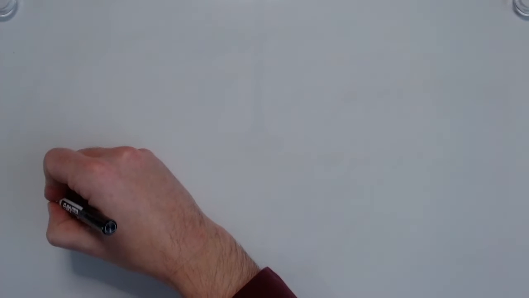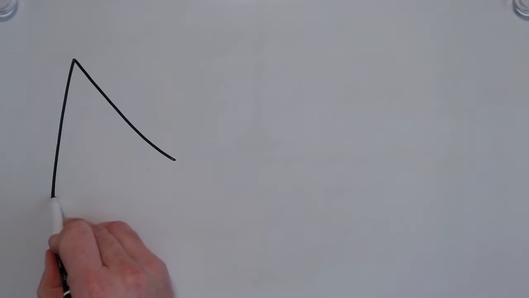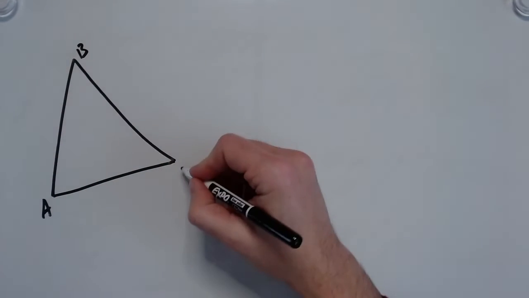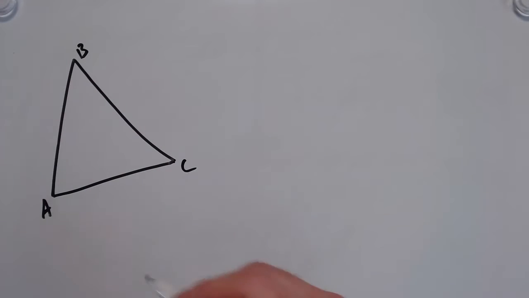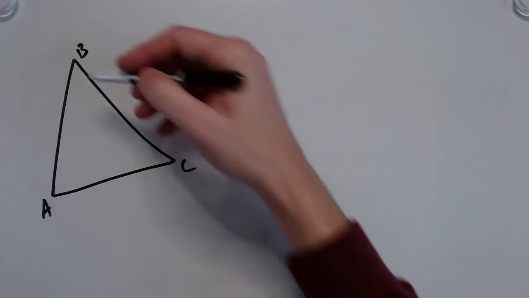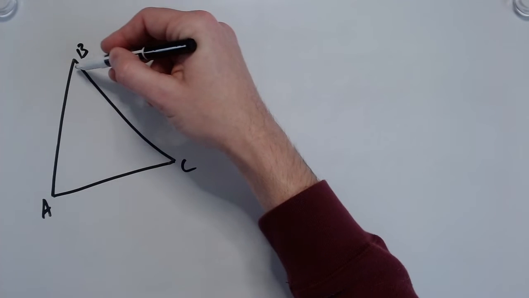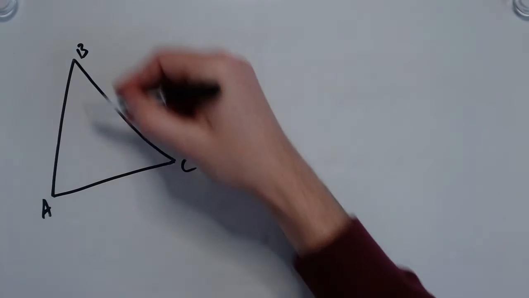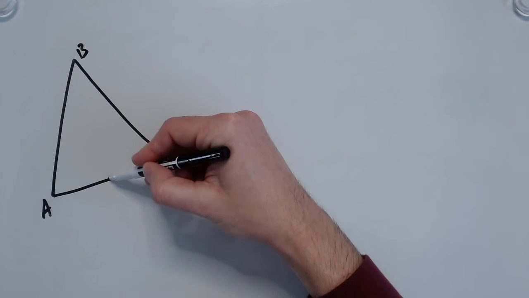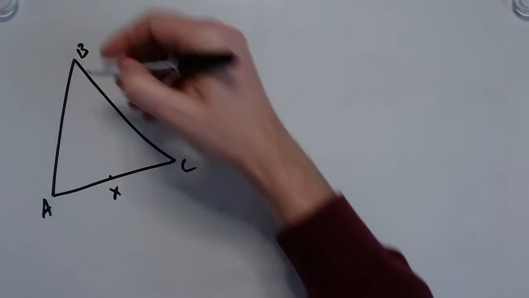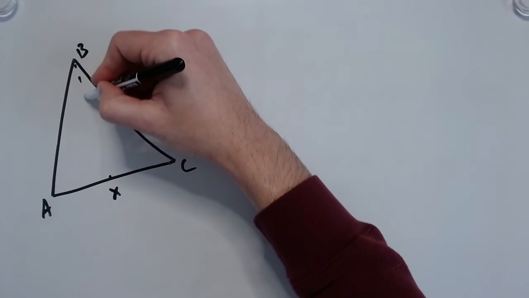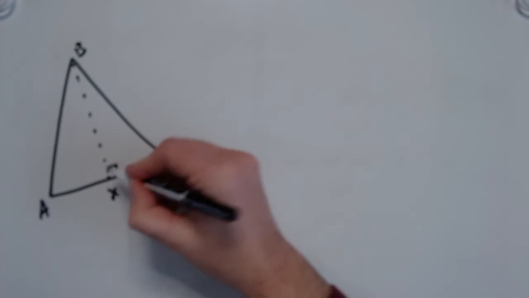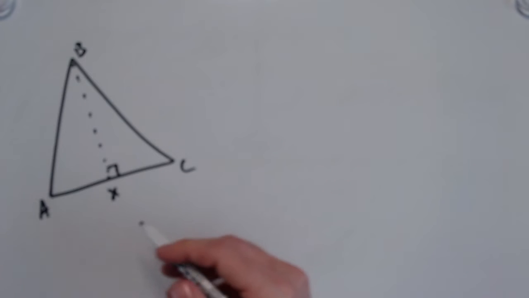Okay, let's just draw a kind of random triangle like this. And we'll just give it some points, good old ABC. And let's draw some altitudes and kind of eyeball them. Let's start from B. Looking at B, we want to draw a line that comes down and is perpendicular to AC. So that's kind of here-ish. We'll call that X. And I'm just going to use a dotted line so it's not super busy. So BX is perpendicular, so that's an altitude.